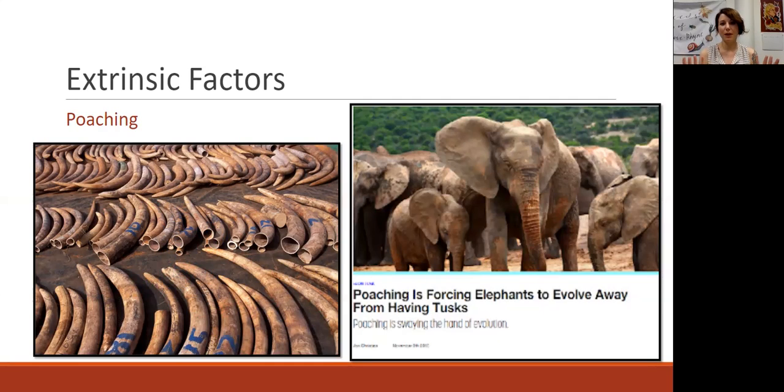Poaching, big problem as well. We have a lot of these big animals in particular that are getting wiped out. Sometimes it's just for trinkets, sometimes it's for Eastern types of medicine that don't actually have much scientific backing to say that, say, an elephant or a rhino tusk has any medicinal purposes whatsoever. So this is obviously a huge external threat to biodiversity in certain species.